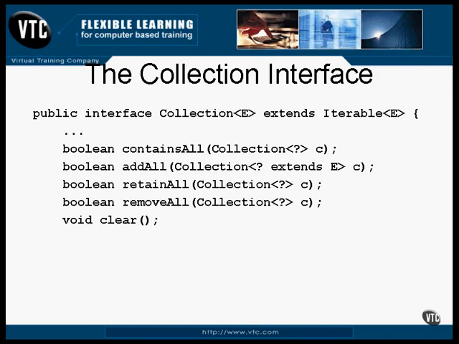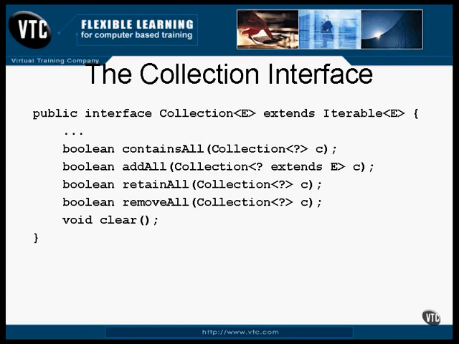Retain all results in the collection containing only the elements found in both collections. Remove all removes the collection elements that are in the specified collection. Clear removes all elements. Almost all collections will have more methods than this, but this is enough to make certain that collections are compatible. Actually, some of these are optional in that they don't do anything for some collections.